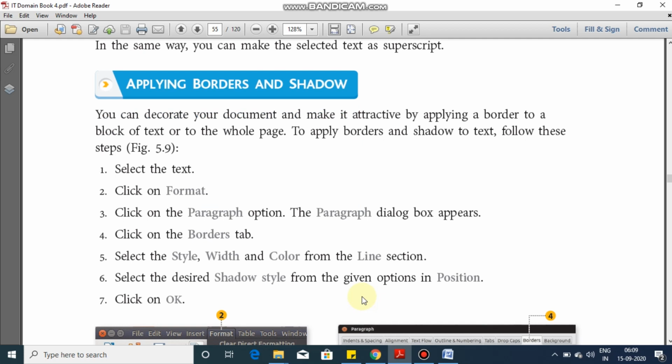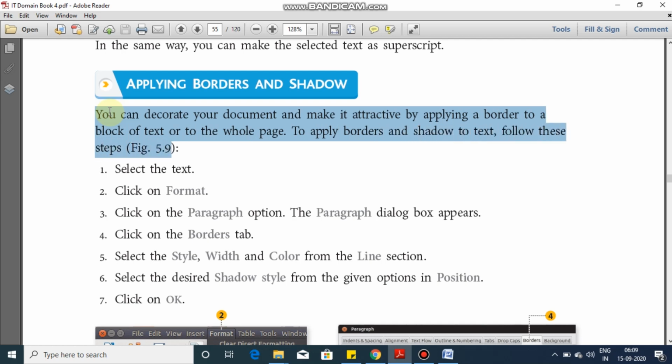Applying borders and shadow. You can decorate your document and make it attractive by applying a border to a block of text or the whole page. To apply borders and shadow to the text, please follow these steps. The first is select the text, click on the format toolbar, click on the paragraph option.